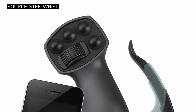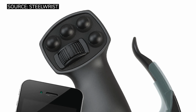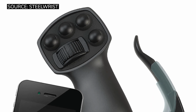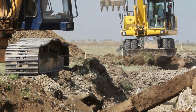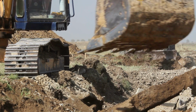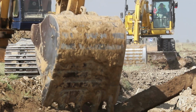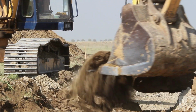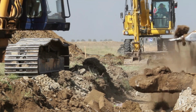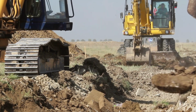On the control system side, we have track steering. So if you want your machine to move back and forward without using your pedals, we can put that function on the rollers, on the joysticks. If we want to do that with a wheeled excavator, which is very popular in Europe, where wheeled excavators are more predominant than they are here in North America, now we can steer the wheels on the machine on the roller without having to let go of the joystick to grab the steering wheel, which of course, once again, increases efficiency because the operator's hands are always on the joystick.